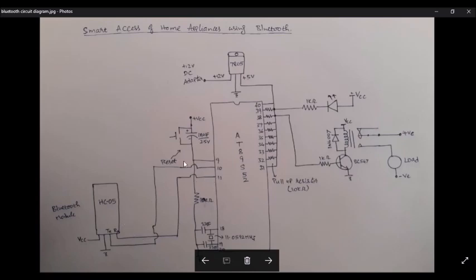So this is the reset circuitry. This is the crystal oscillator circuit. The output of the 5 volt voltage regulator is given to the microcontroller. The input is 12 volts, which is from the DC adapter. Here I am controlling two loads. One is the LED and the second one is an AC bulb with the help of a relay. Since port 0 requires an additional pull-up resistor, the network resistor is used.